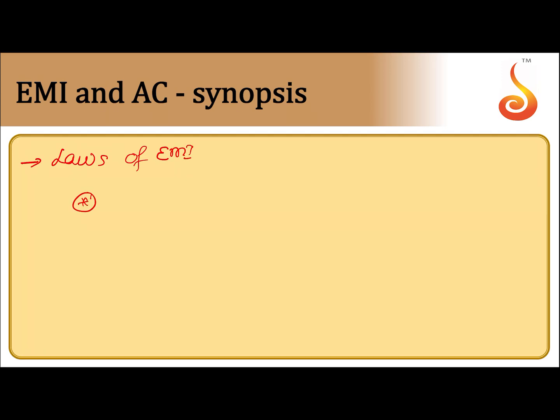There are two basic laws describing electromagnetic induction. Let's just recap them. According to the first law, there is an induced EMF whenever there is a change in flux. And the second is, the value of the induced EMF is equal to the rate at which the flux changes. So, rate of change of flux. These are the two basic laws.